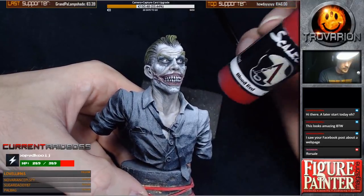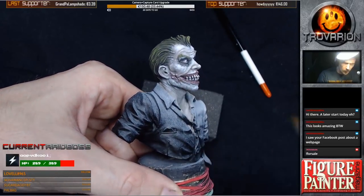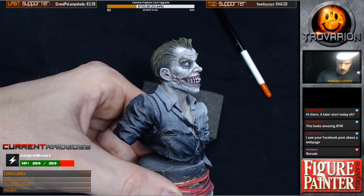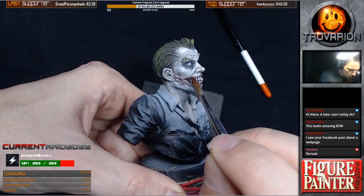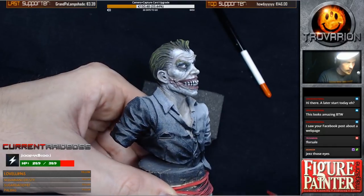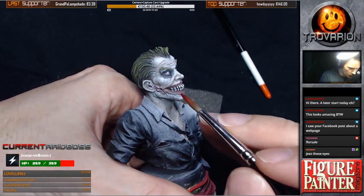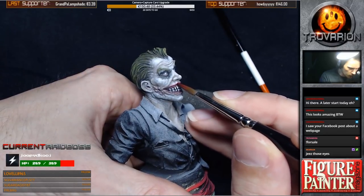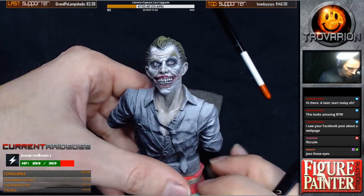Alright, so the last part is going to be the red parts of the makeup, and as you can see here, I'm using a blood red from Scale Color again, and I'm going to use varying thicknesses of the paint, starting with the upper lip here. Can have a bit of a thicker consistency. And just dabbing on the red more or less regularly to cover most of the lips and also cover some of the area just above the lip.